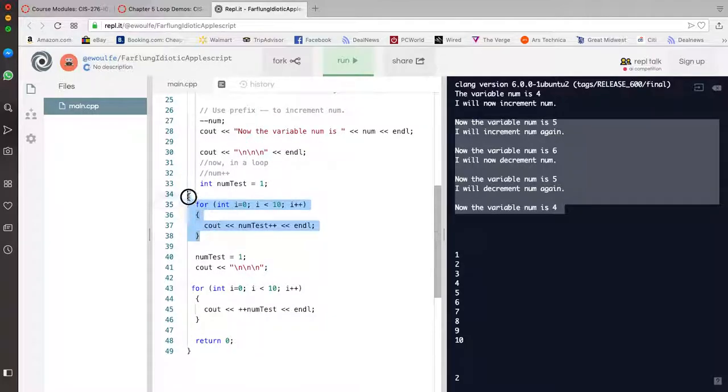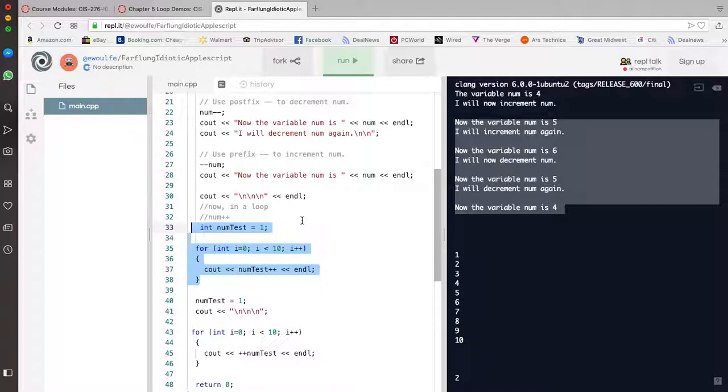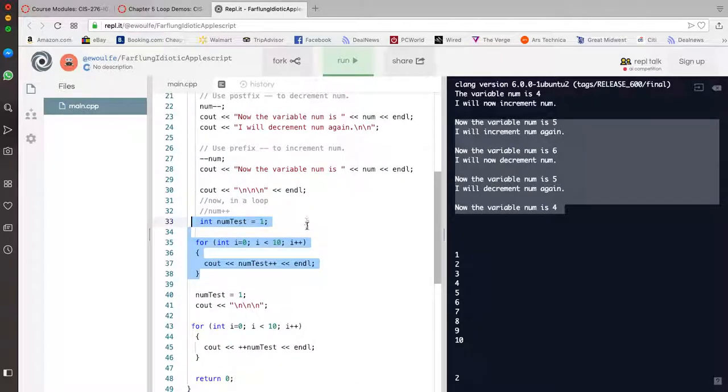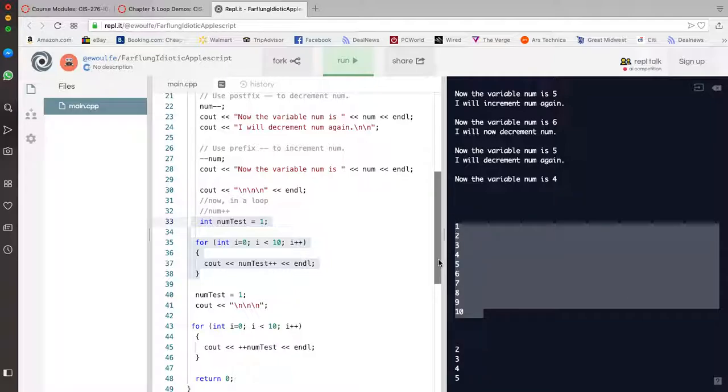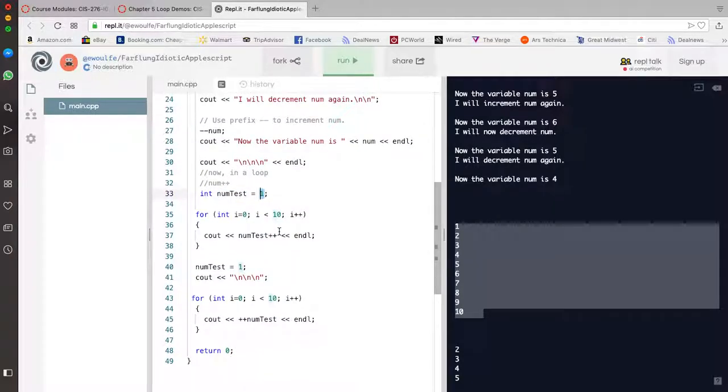And that is right down here inside of our first block. That is what we actually see here in the output window. Here again I have declared an integer variable. I've called it numTest and I have set it to 1 so that I can start someplace, right?